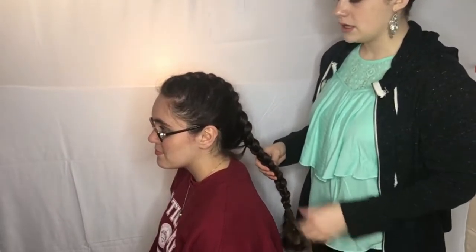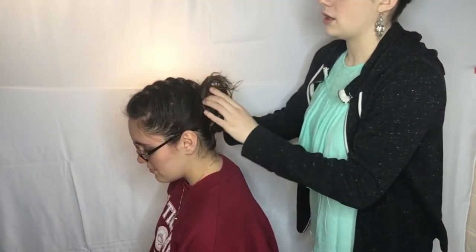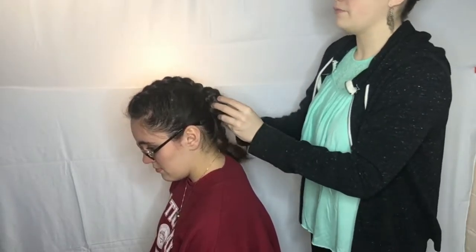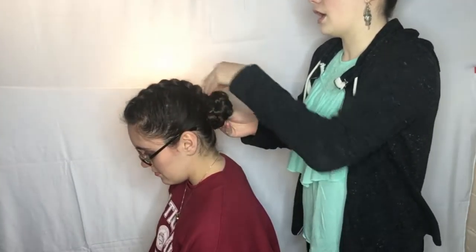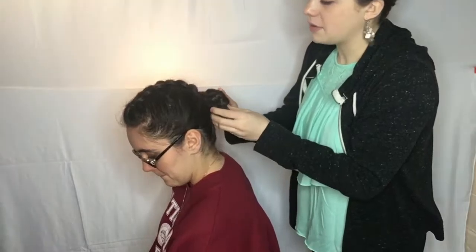For the second way you can do this, simply go ahead and put it up into a bun. I'm just going to be swirling it around into a nice bun. The thing you want to watch for is to make sure you hide the ponytail, because then it looks more natural. You're going to need some bobby pins for this — not a ponytail tie.